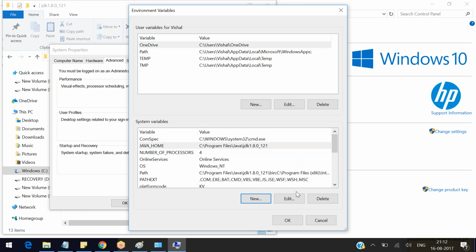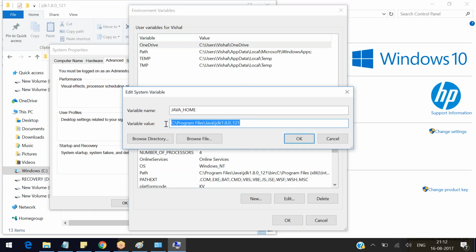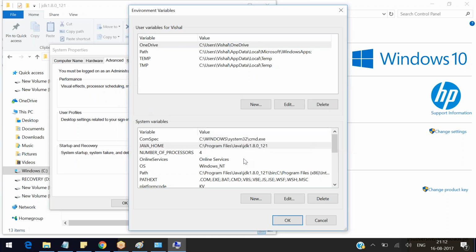Once that is done, and it is only till the JDK folder, there will be one more variable which will already be available on your computer, called Path.